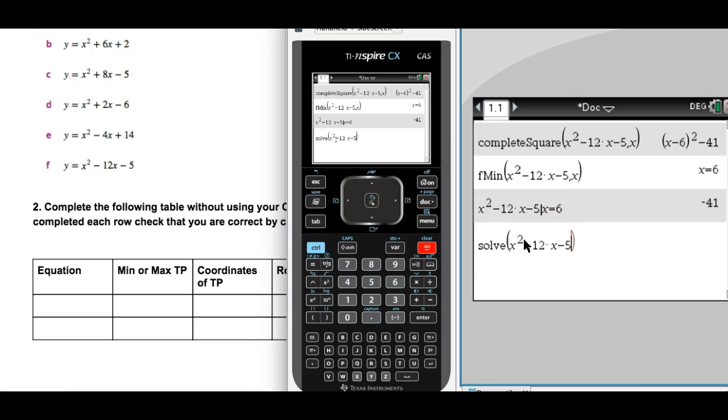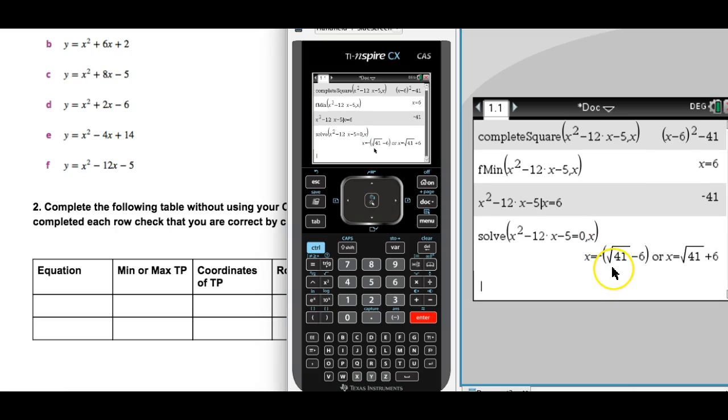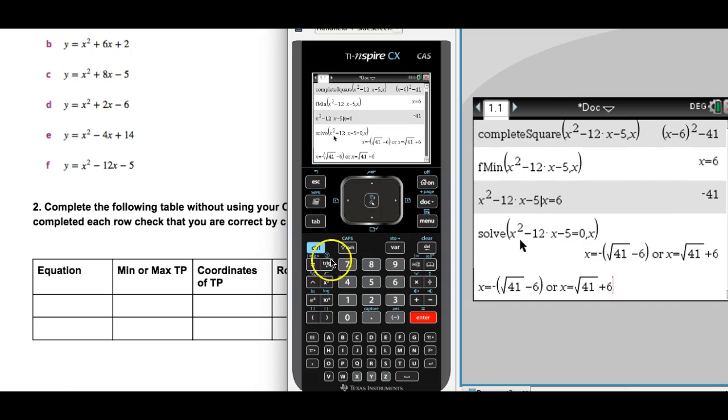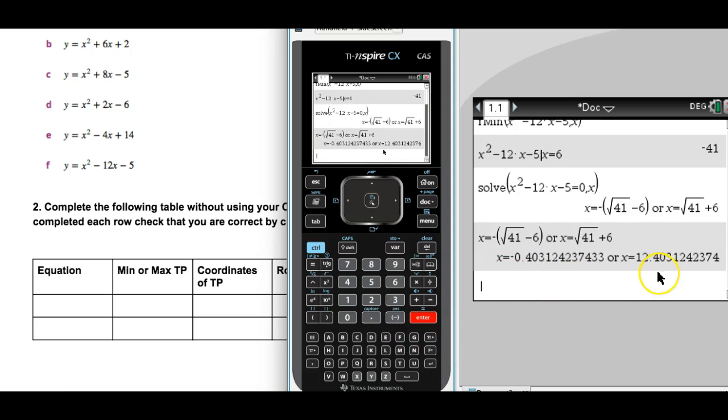Another thing you should know, if you haven't already realized, is you can solve equations. So if we were finding the x-intercepts, there's our expression, we let y equal 0, and there's our x-intercept. My calculator is set on exact mode, but if you want to get decimal answers, just press Control Enter, and you'll get your decimal answers there. Your y-intercept, you can read straight from the equation, so it's negative 5. Remember, your constant in your expanded expression will always be your y-intercept.